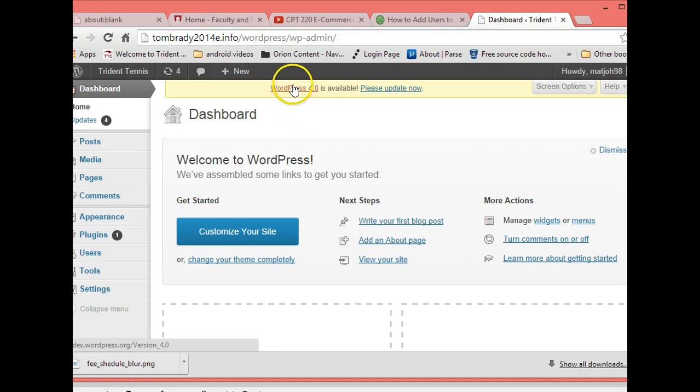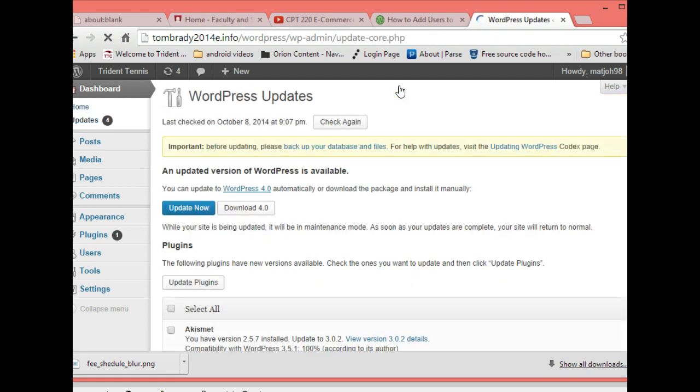Next thing you'll see is that WordPress 4.0 is out. Not much of a difference between 3.9.2 and 4.0, but I'm sure there's some enhancements. That's kind of transparent to us, but we'll go ahead and update it now anyway. And again, if this is a future time that you're watching this, it might say 4.5 is available. You can go ahead and update it since we haven't installed anything yet. We'll go ahead and install the latest version. It only takes a second. We just tell it to update now, and everything is all done.